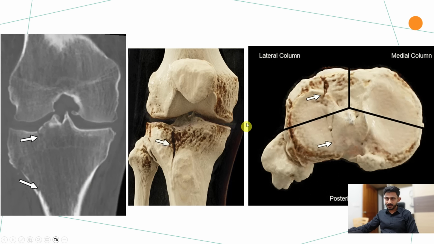Now this is an example of the exception. In the coronal plane, you can see the fracture line running from here to here, splitting it, as well as on the CT 3D, which you can see better. Here also you can see the fracture line running from the anterior column all the way to the posterior column, but it is a single fragment, so it is still considered a single column or a 1 column fracture. Whereas if there was another fracture line running here like this, separating it into anterolateral and posterolateral fragments, it would be a 2 column, but this is still a single column.